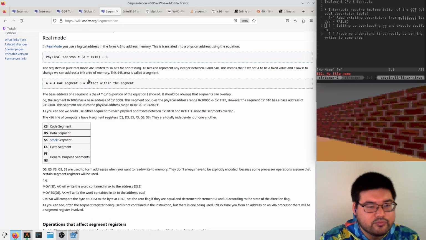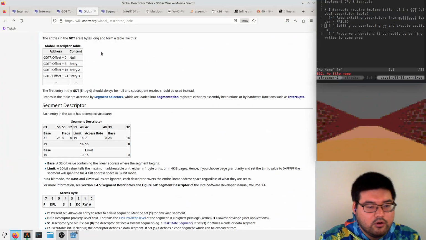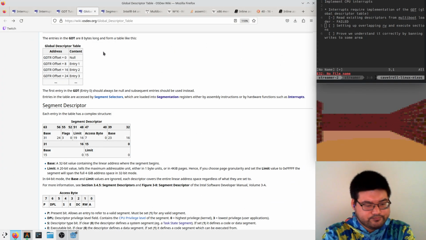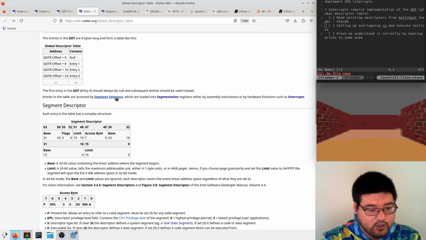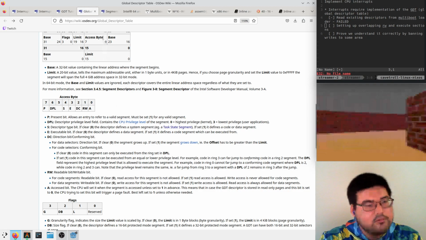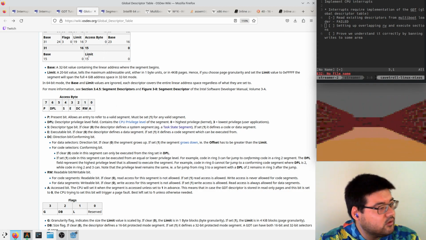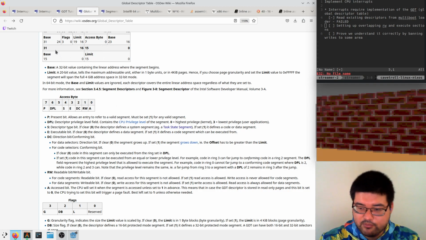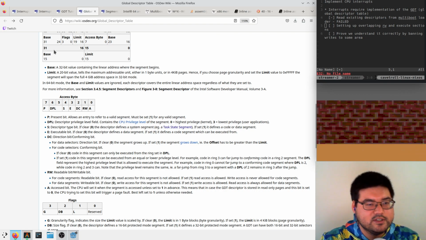So we have these segment descriptors, and we know ish what we want. I wonder if maybe there's some library somewhere that I can generate segment descriptors with.